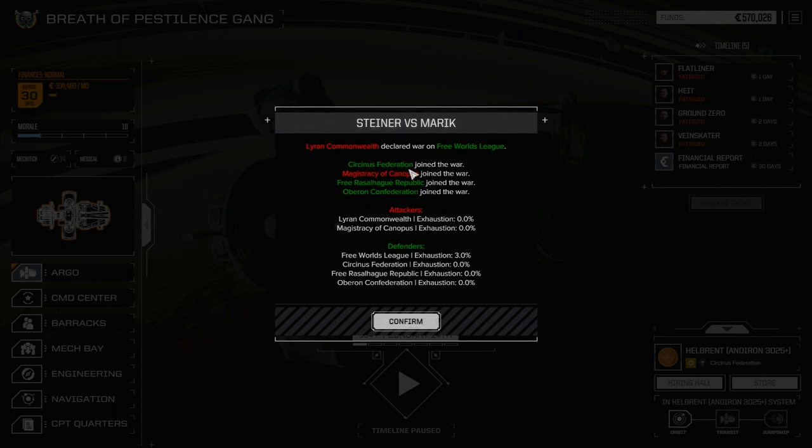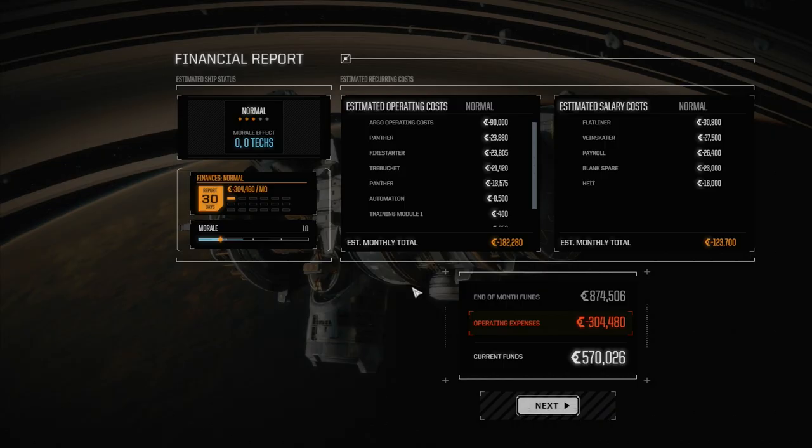Sikinis Federation joined the war versus Lyrian Commonwealth. Lyrian Commonwealth declared war on Free Worlds League. Sikinis Federation joined the war against who, though? I guess against the Lyrian Commonwealth? Majesty of Canopus joined the war on Lyrian's side. Free Ratzel Hag, Oberon. Okay, interesting. So it looks like we got war going on again.